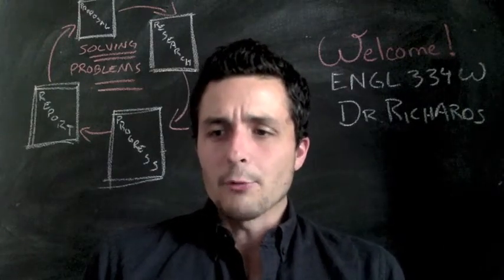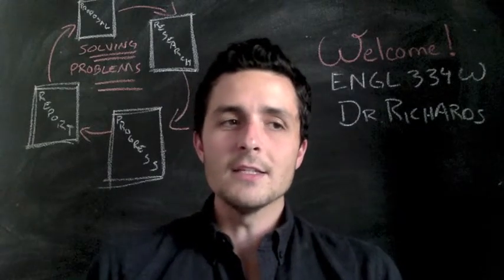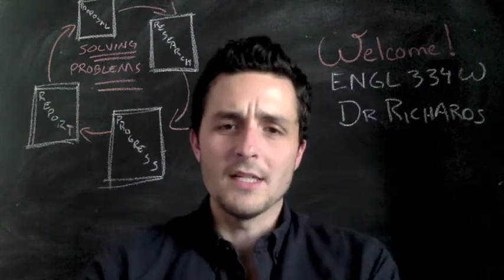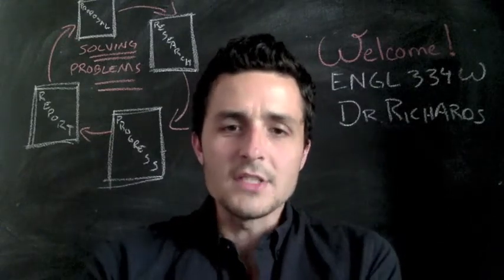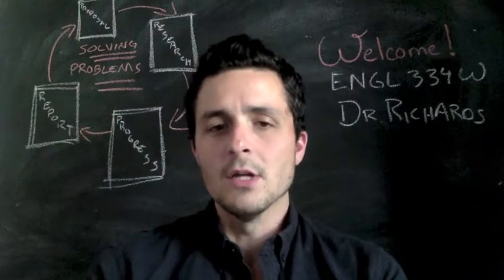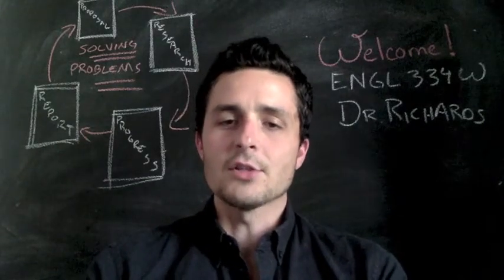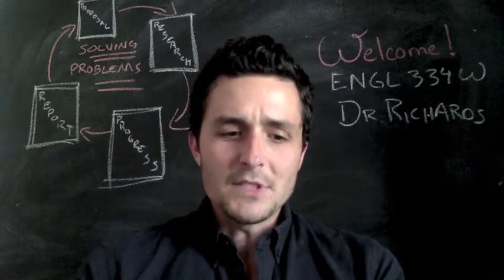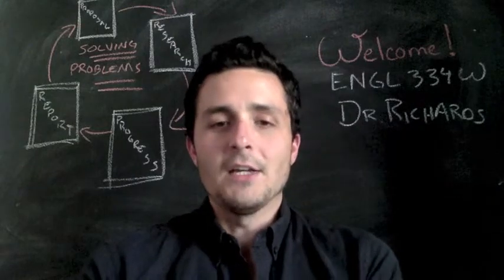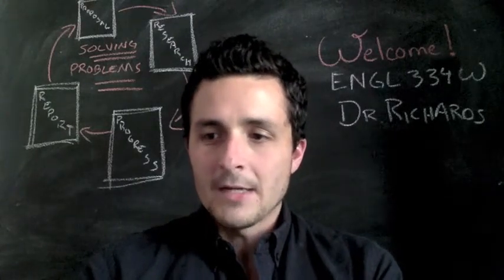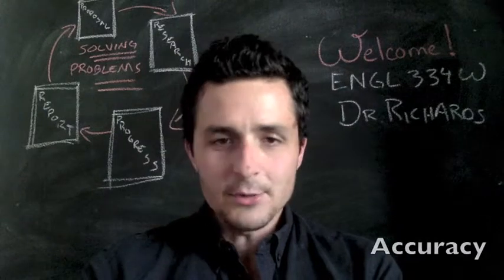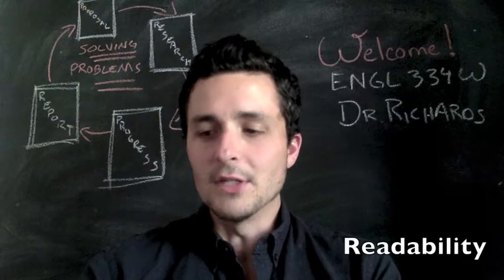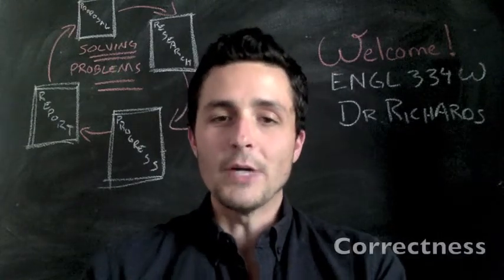I think it's important that I reiterate the qualities of good technical writing. I'm going to identify six qualities of technical writing that you should keep in mind moving forward throughout the class. These are kind of what you see in main textbooks as well, but also just to communicate to you what my values are as an instructor and what I'll be looking for. So I've created rubrics for each specific project, but it's important that you know specifically what I value as a teacher. I think it's very important that you know that straight up. So they are accuracy, clarity, conciseness, readability, usability, and correctness.